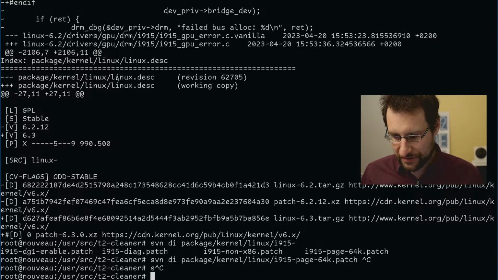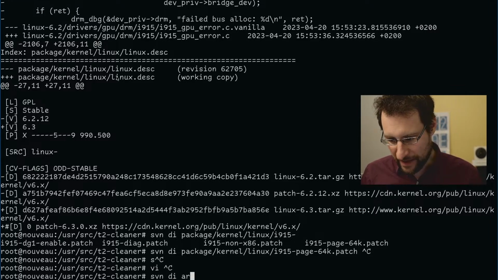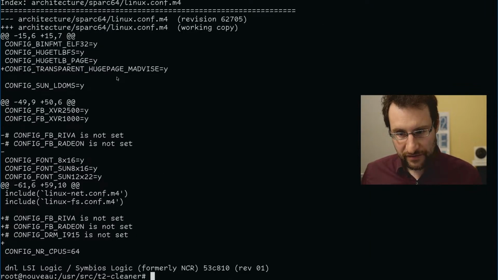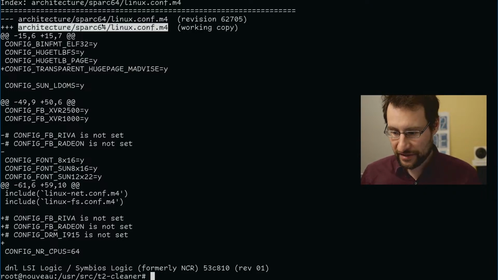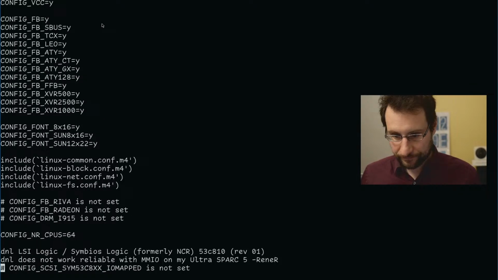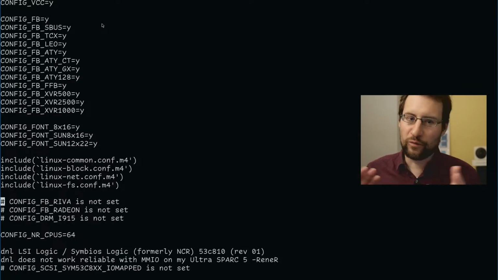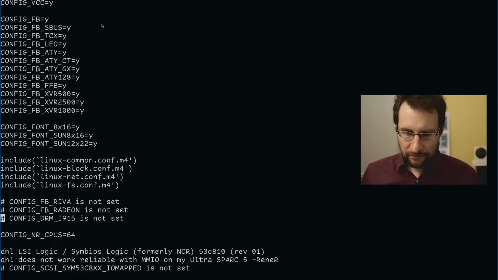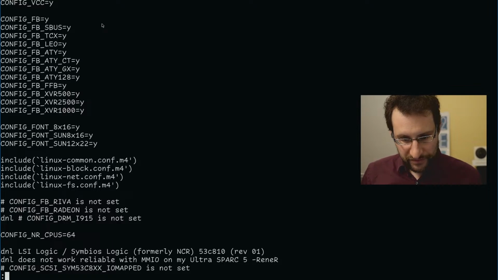I wanted to test Spark. For that, I might have disabled that when it didn't build. Did I commit this already? Transparent huge pages. Yeah, so I disabled that there. So let's re-enable that. This is not yet committed because I always have working copies with small things here, like things that didn't build. Also, I only moved this down here, I believe. Let's DNL that because it is M4 or so.